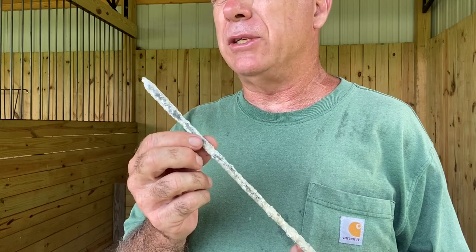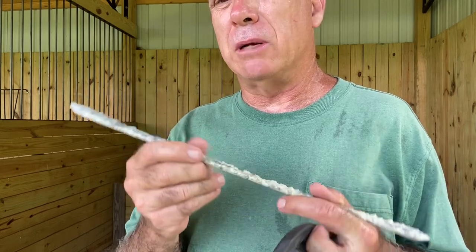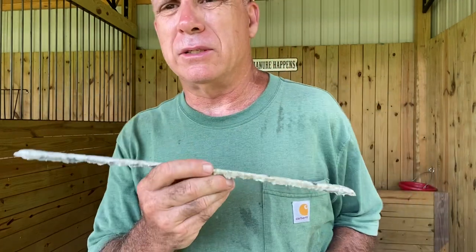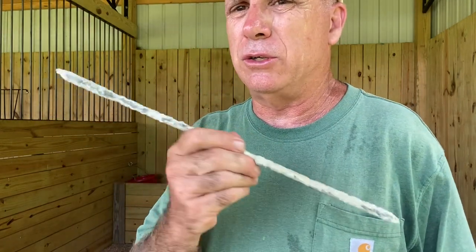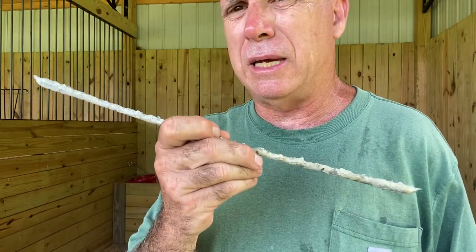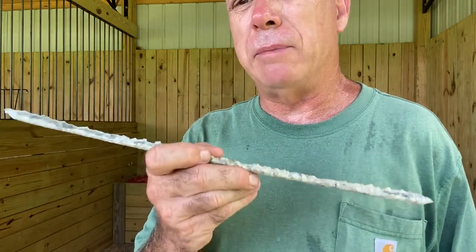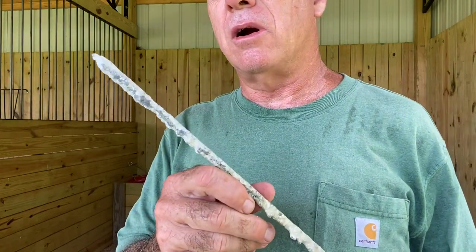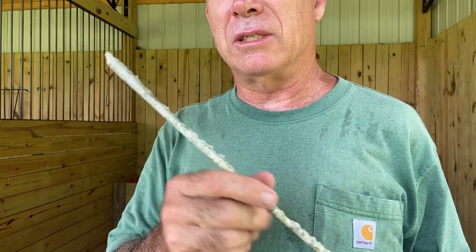Sometimes there'll be a combination of carbide and borium, and sometimes you'll see these referenced as borium sticks. Borium sticks and Drill Tec are two different things, but you will see both of them. Sometimes you can get sticks that have borium and carbide in them. This stick just has carbide in it, but it's made of flux.